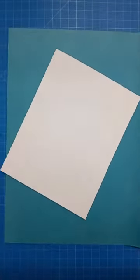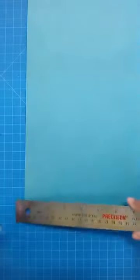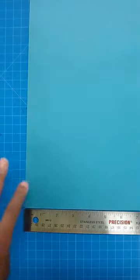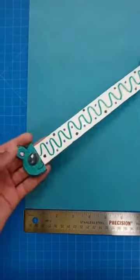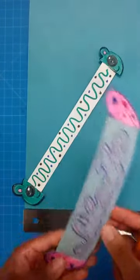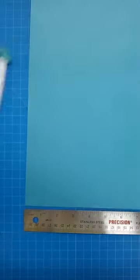So once you have all your supplies gathered, you're going to grab your paper, pencil, and ruler first. I'm going to show you how to make the strips that you need for the bracelets. For mine, I used a 1-inch strip, which was a pretty good width. You can make it a little bit wider like this one, but I would not suggest going thinner than 1 inch.